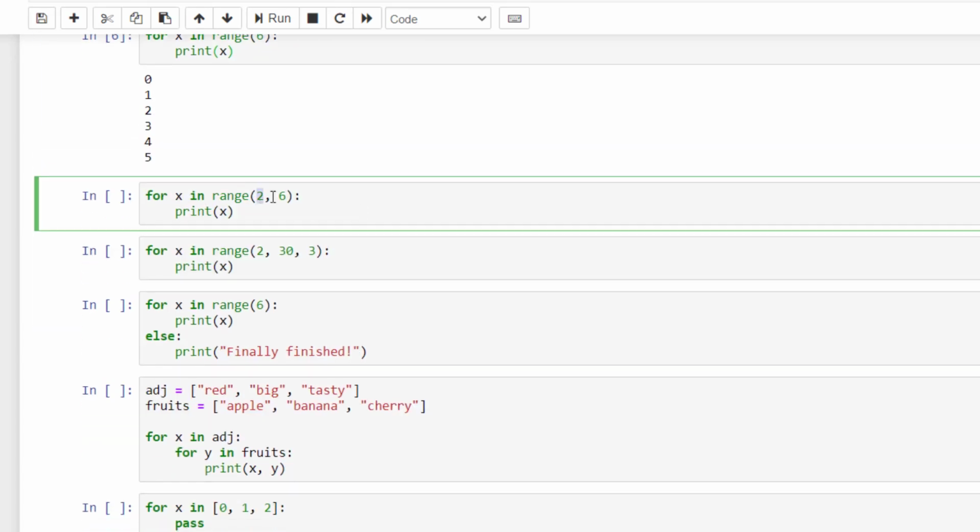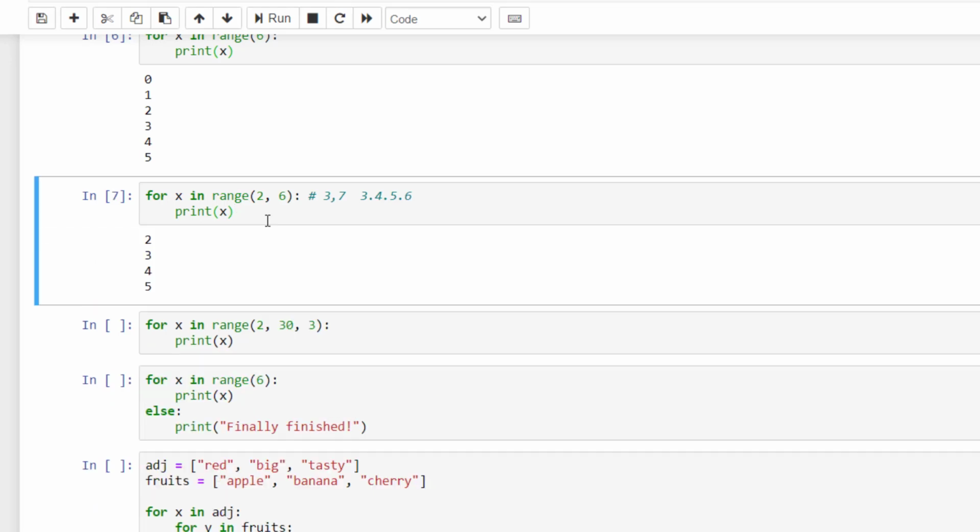You can also introduce your own starting index and your own ending index, which will be inclusive of the starting index and exclusive of the ending index. So for example, if I have 3 to 7, then it will be 3, 4, 5, 6, but not 7. 7 will be excluded. Okay, so let me just print this.